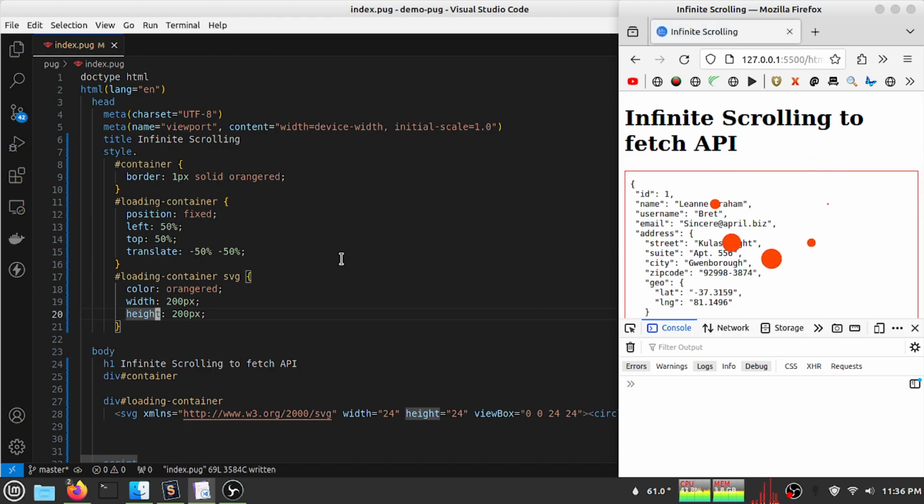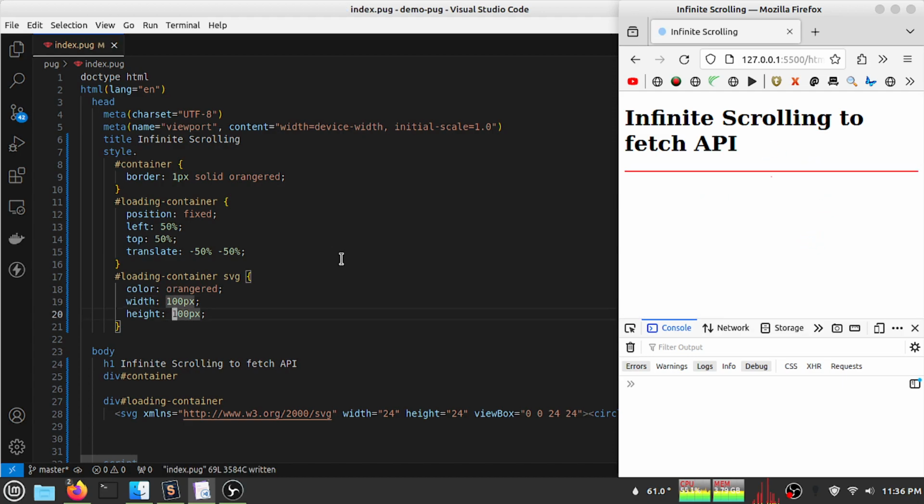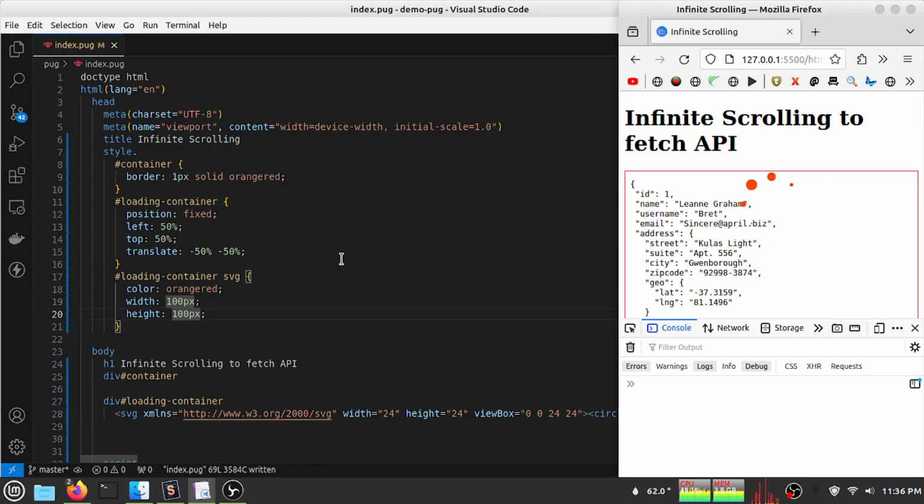Oh, so much. Let's do 100. Now it's okay. Now we will hide our loader and only show it when it tries to load our API.